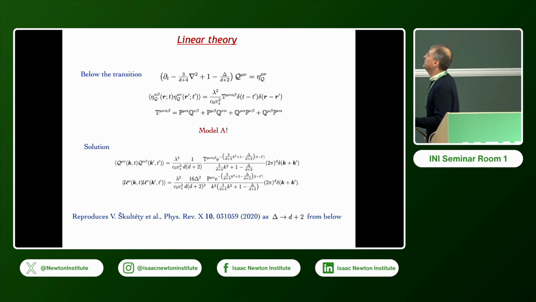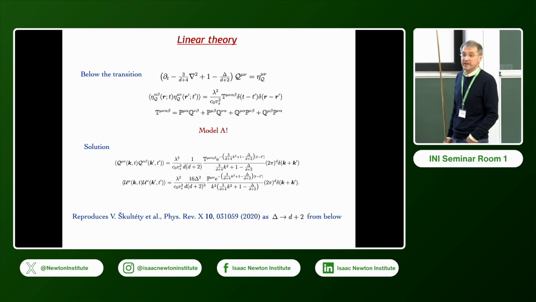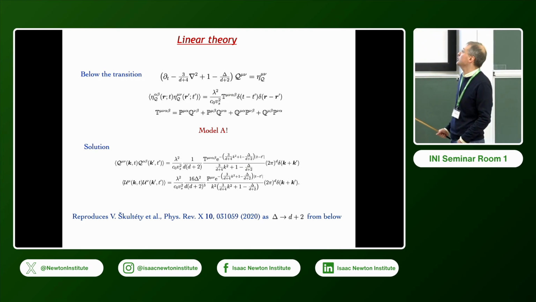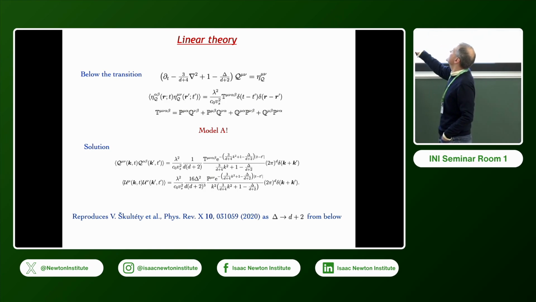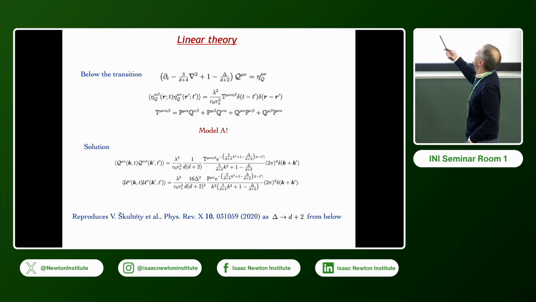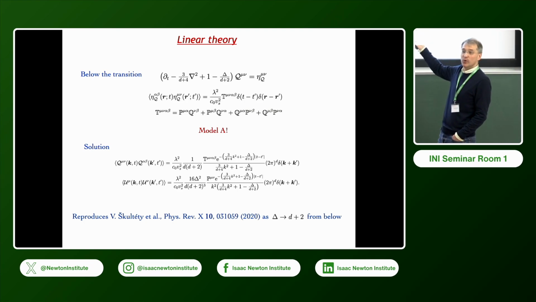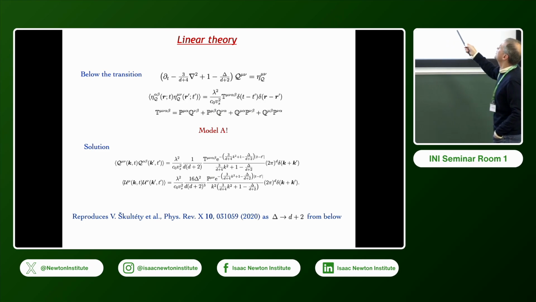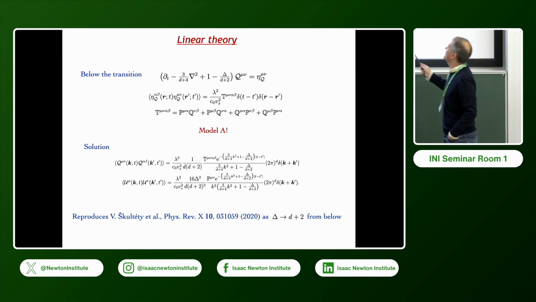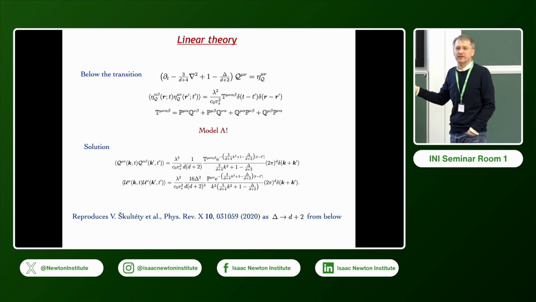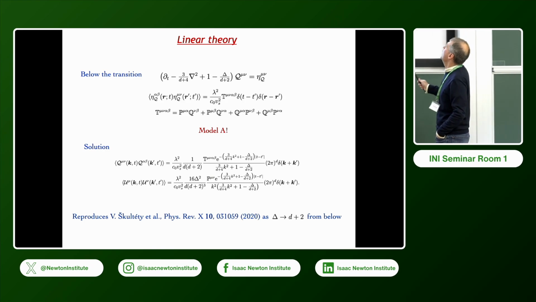Right. So below the transition, as I said, the most important dynamical quantity is my curly Q. And when you project everything on the curly Q, you end up with a very simple equation, which is linear in Q. It has time derivative. It has Laplacian, which comes not from the diffusion, but from the swimming of individual microorganisms. And that is just the distance to the onset. It's driven by the noise that comes from the local tumble events of bacteria that has this horrible form, but this is really just keeping it in the right tensorial subspace of my Q tensor.